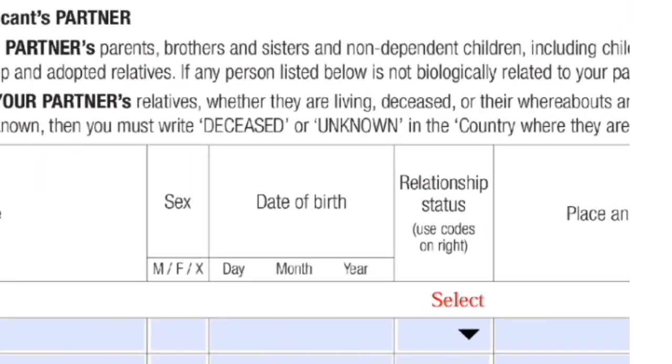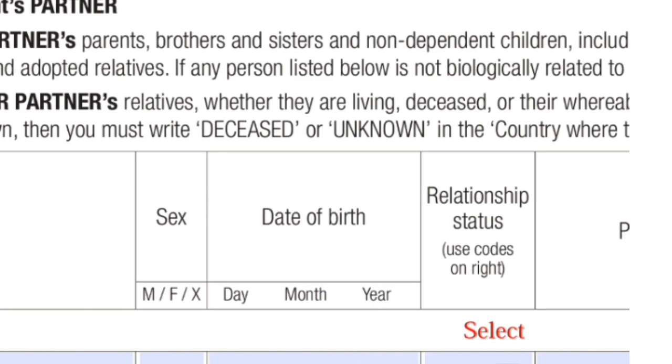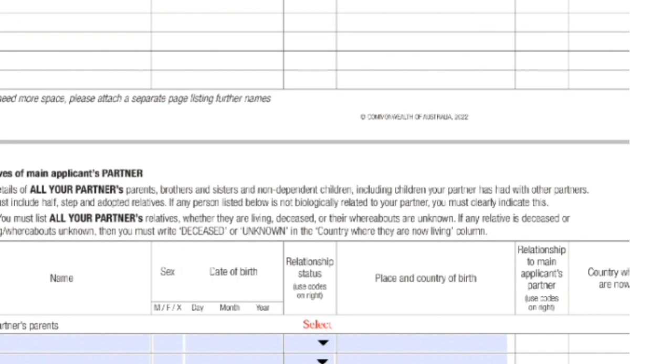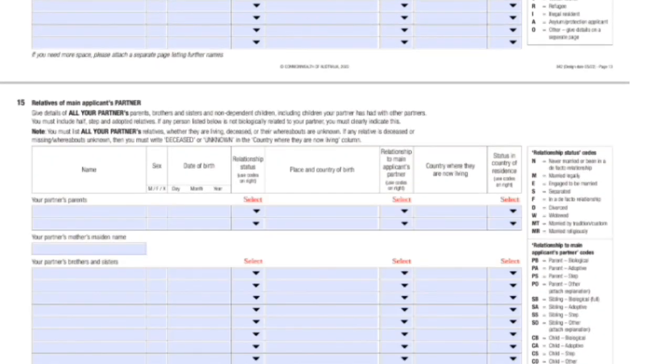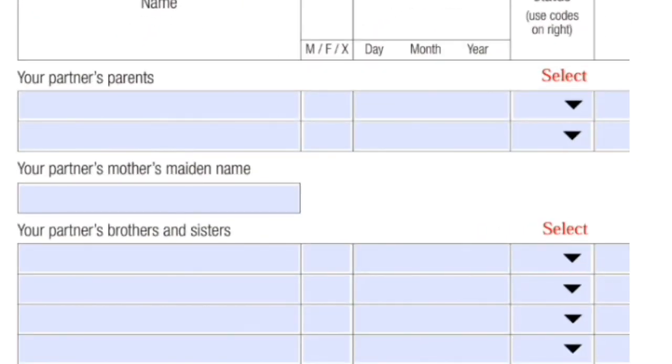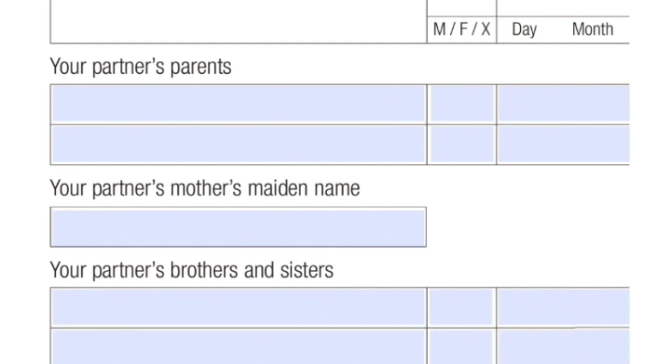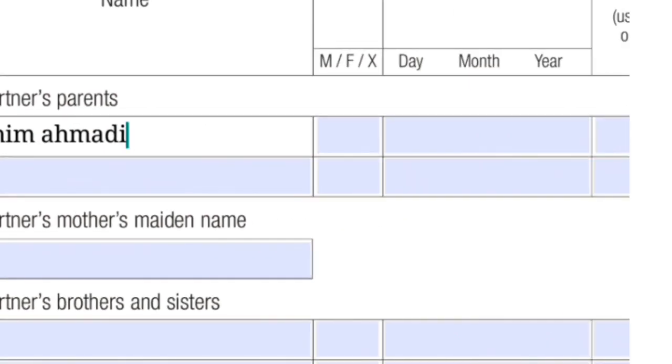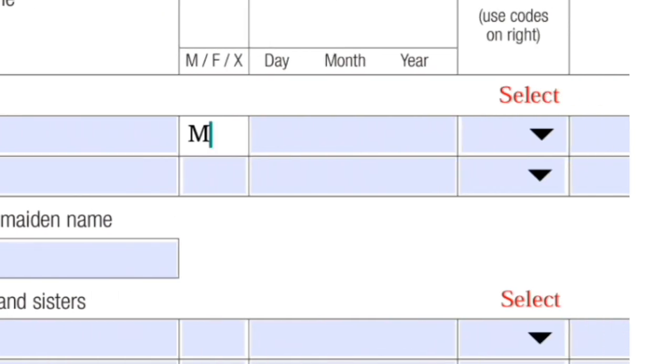Question 15. Relatives of main applicant's partner. Give details of all your partner's parents, brothers and sisters, and non-dependent children, including children your partner has had with other partners. You must include half, step, and adopted relatives. If any person listed below is not biologically related to your partner, you must clearly indicate this.